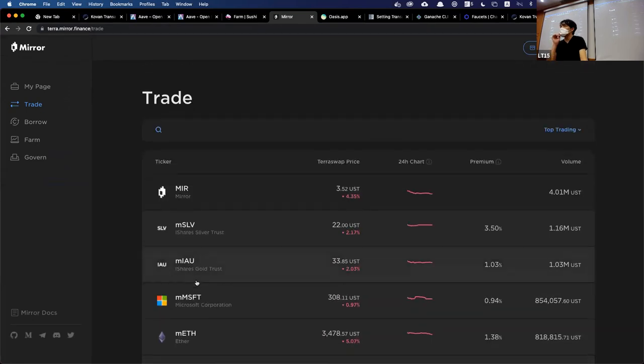The idea is that someone behind the scenes has already been minting these and selling them in the market. And yes, they sell for some premium because there are crypto traders who don't have access to these products. So for instance, if you're trying to trade US stocks in Singapore, you have to pass some regulations and some education to get your access granted. We are quite lucky in Singapore, to be honest. But if you're someone based in China, you can't really buy US stock that easily. And this is where, with decentralized derivatives like this, you could actually speculate on the price of Apple or Tesla if you really like Tesla a lot. This is something that is possible in DeFi.